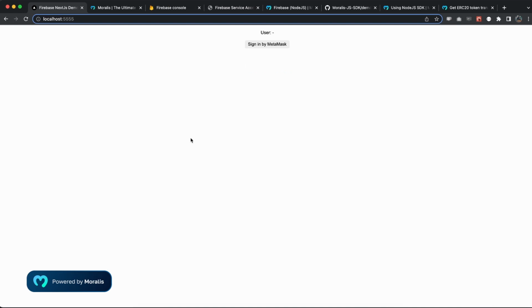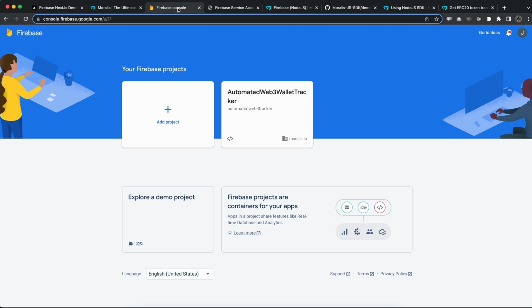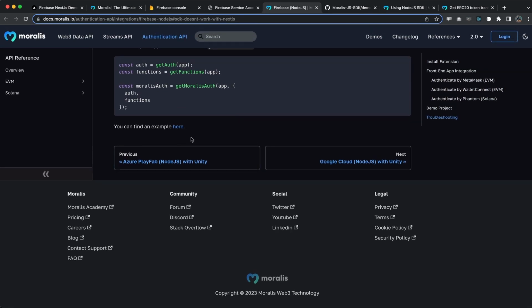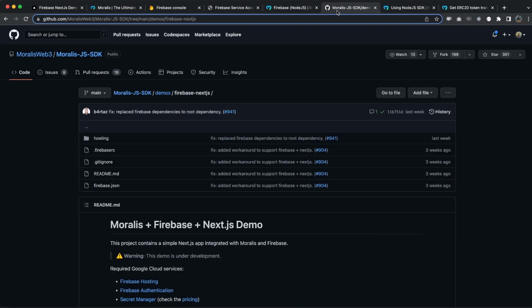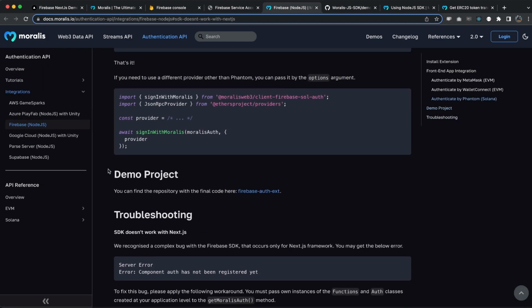All right, I hope you are excited. I have signed out of my MetaMask. I have removed the stream we created earlier and also the database inside Firestore. So I want to refer back to this documentation, the Firebase Node.js one, because I have downloaded the demo provided in the bottom right here. It's written in TypeScript. I've rewritten it in JS, and I will post the link to that GitHub repo below this video, so you can have that and use that as a reference. But if anything happens, I followed this code right here, and this is a great guide to come back to if there's any errors.